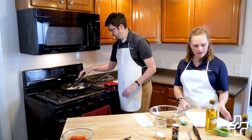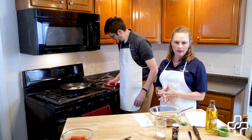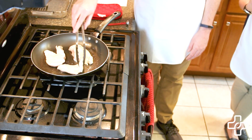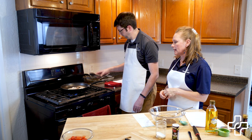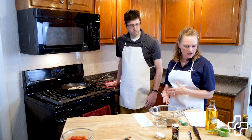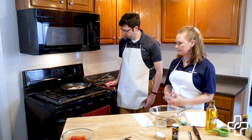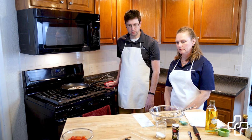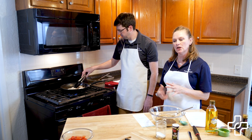And while he's cooking that, this recipe is, like Paul said, a healthy recipe. One serving is 135 calories. It has 2 grams of fat from a healthy olive oil fat. It provides 5 grams of carbohydrates, 1 gram of dietary fiber that you get from the tomatoes. It has 2 grams of sugar and has 25 grams of protein. It is important to note those are the nutrition facts if we don't put added cheese on. Yeah. Adding the cheese will add more protein, and it will add some calcium as well for the recipe, which is also good for everybody.